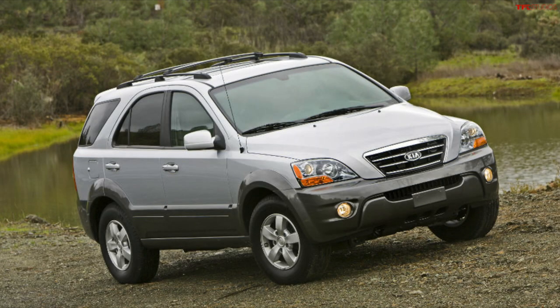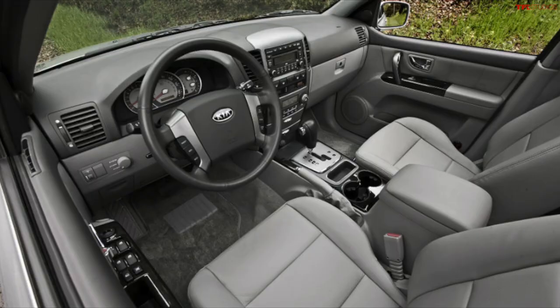These can be had for around four to five grand. There's almost no aftermarket community on the Sorento, but in a positive light, you could make your own. It's a V6 engine, not particularly fast or fuel-efficient. Get the one with the part-time four-wheel drive — there was a full-time and a part-time, and the part-time is reportedly better. Pros: very cheap, very reliable, affordable to fix. Cons: it is ugly, the interior is mid-2000s Kia so not exactly refined, and there's not much of a community around them.